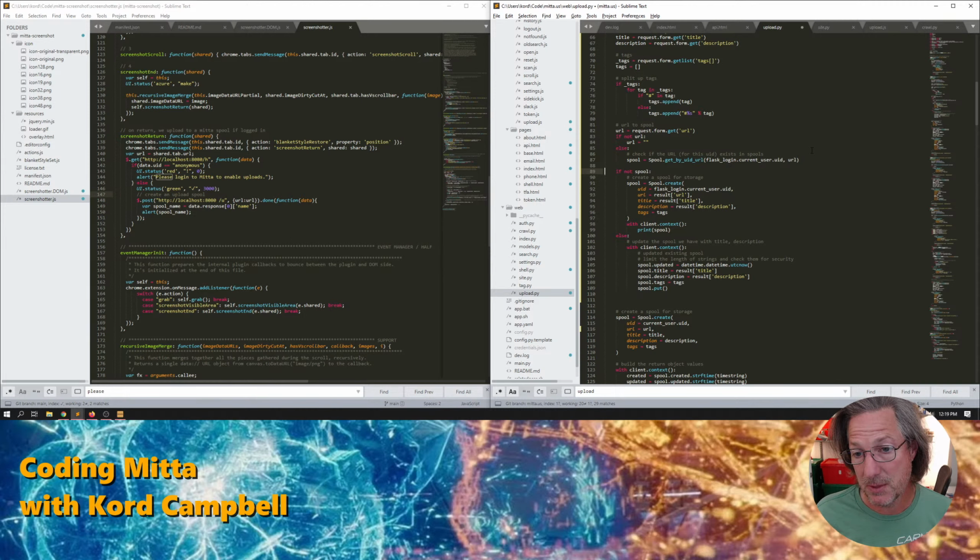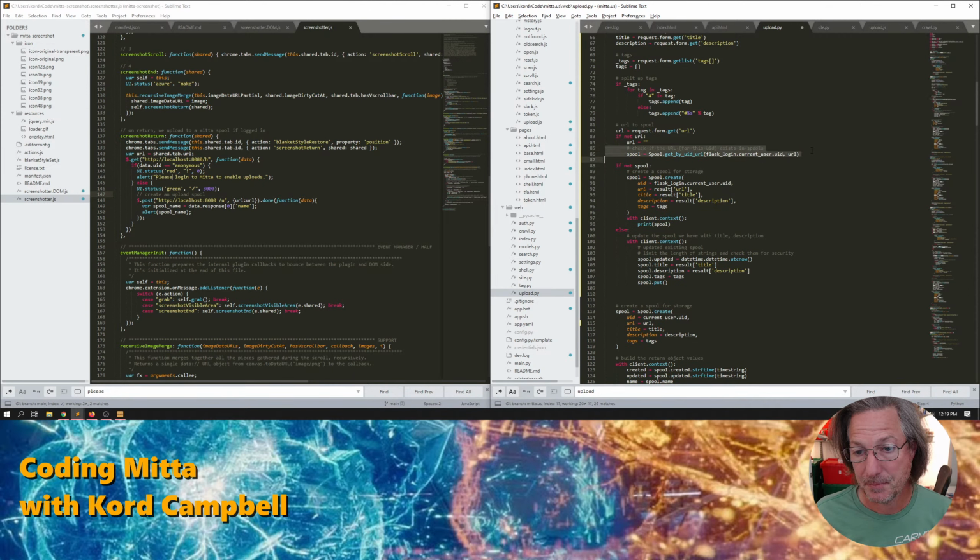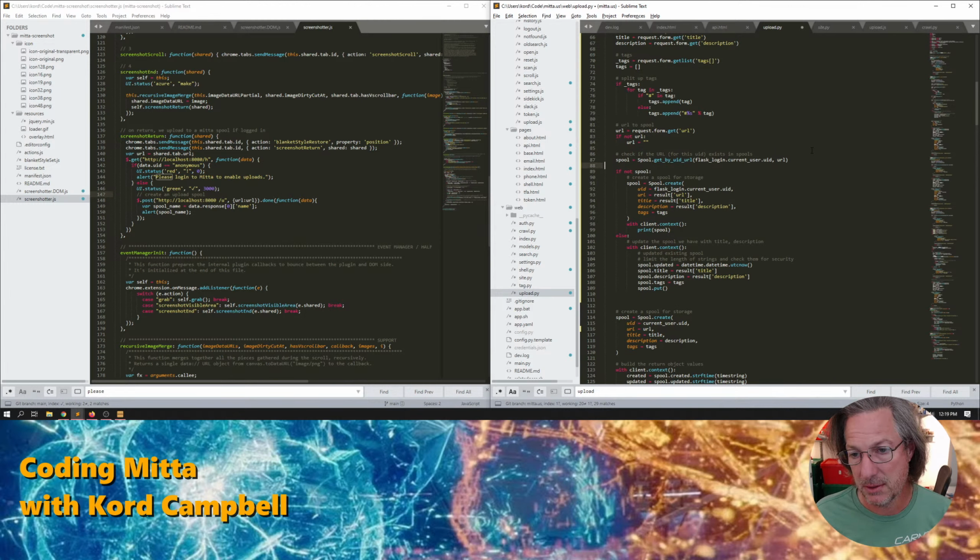What we could do is, if the URL is nothing, then our spool is not going to do anything. This spool lookup, and then we could say if not spool, spool create, which is this thing down here.